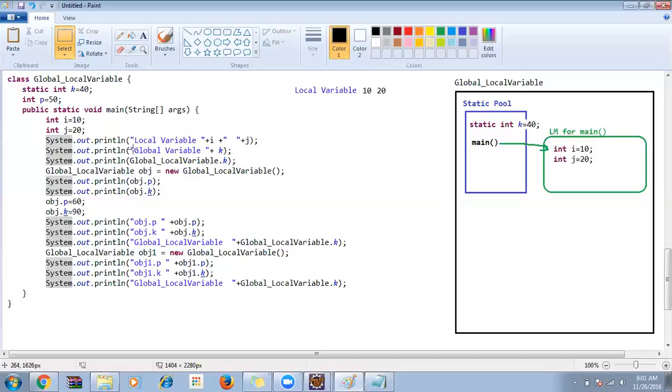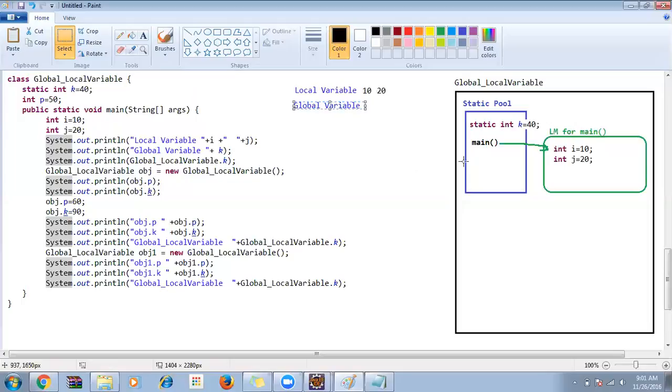Next line, we are printing the global variable by fetching the k value. It will go to the local memory of main, but it's not available, so it will go to the static pool. We have the k variable there. The k value is 40, so it will print the k value.